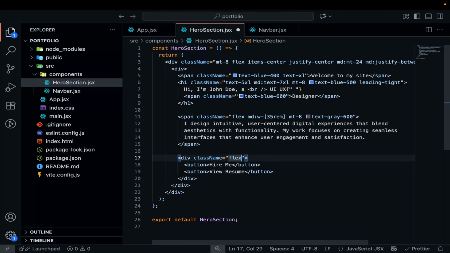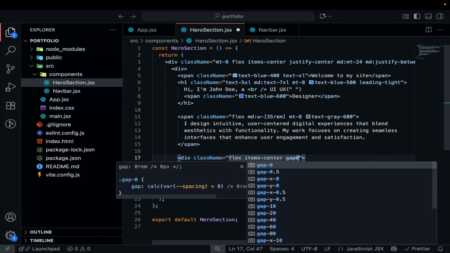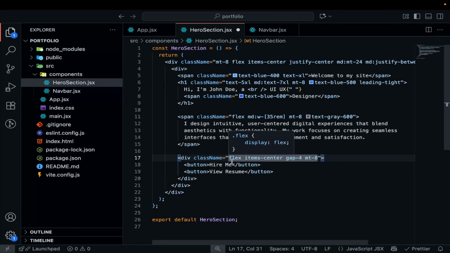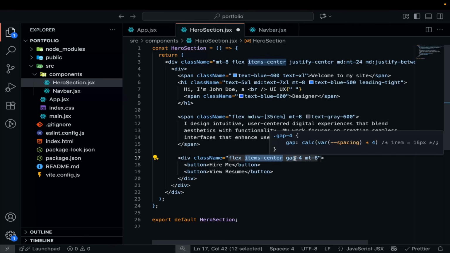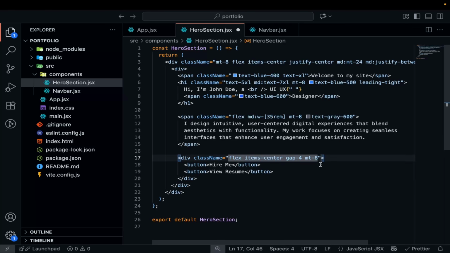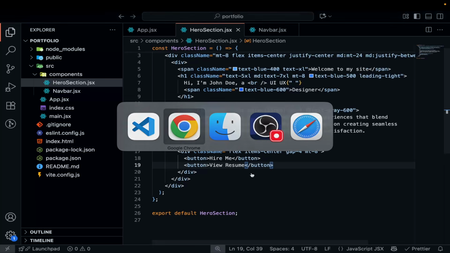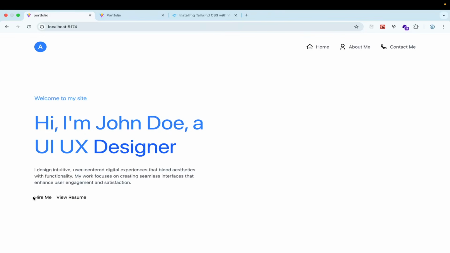So let's make this as flex, items center, gap of 4 and margin top of 8. We have made this div as flex box, then we have made this items center, added gap which is 4 means 1 rem, and margin top to 8 which is 2 rem. So let's see the result. Yeah, we have the button here.